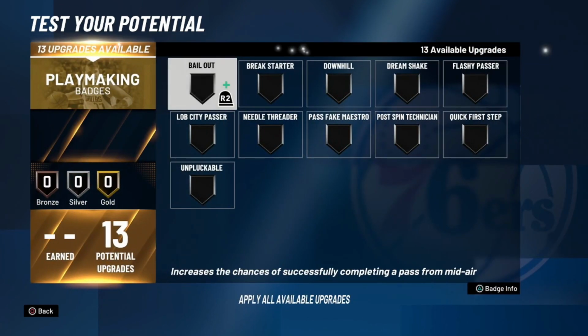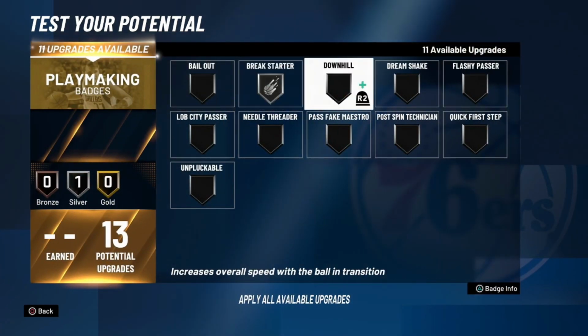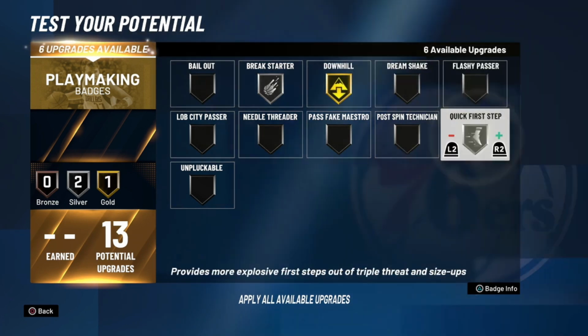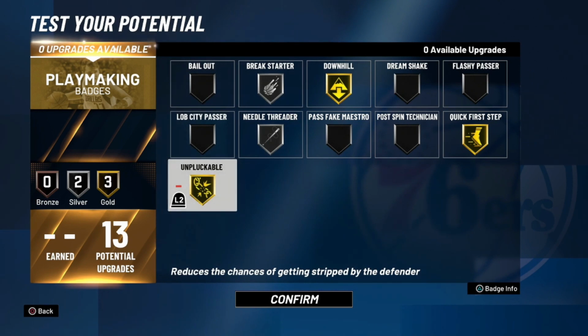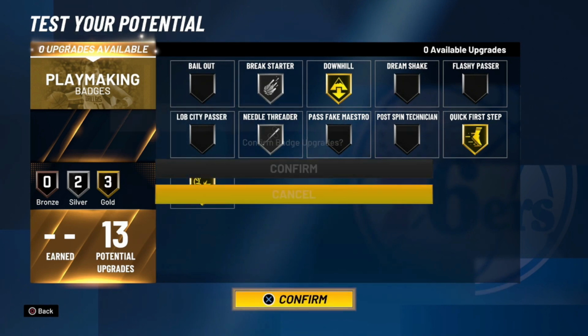Now onto playmaking badges right here, you want to put break starter onto silver, downhill onto gold, quick first step onto gold, needle threader onto silver, and unpluckable onto gold, just like that. That's how I recommend having it for this build, so I'm going to go ahead and confirm that.